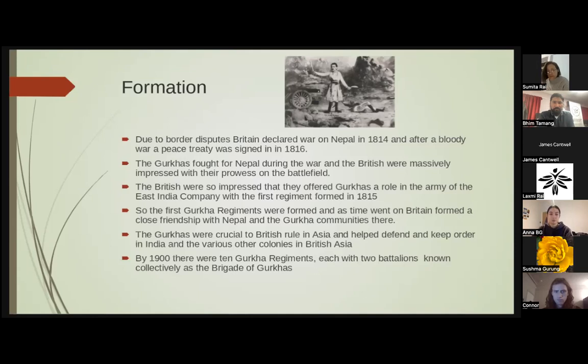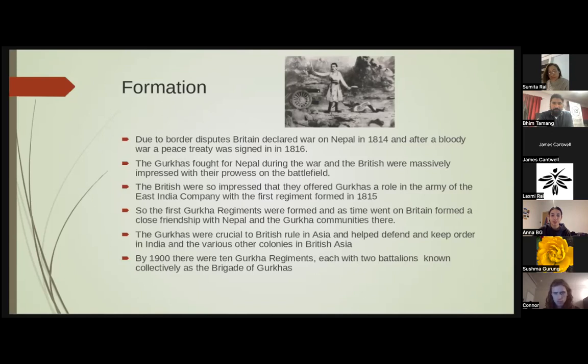battles. After the war, since the Gurkhas were viewed to be such impressive soldiers, the British decided that it would be better to offer them a role in the British Army. Firstly, it was the East India Trading Company, which was a private company which ruled over India. And then after a revolt in the 1850s, they turned into a British Army regiment. So I would say this is the start of a quite solid relationship, which recently celebrated 200 years in 2015.